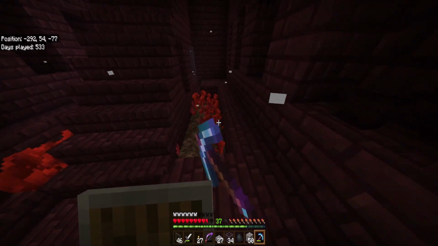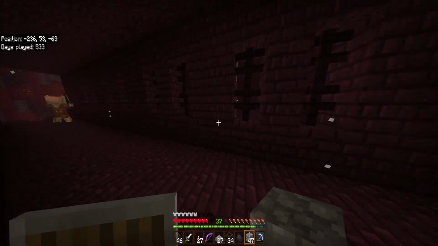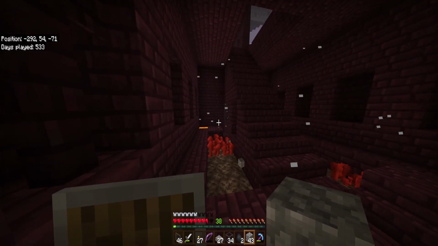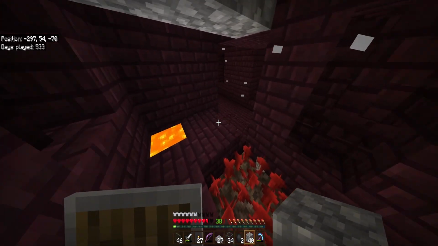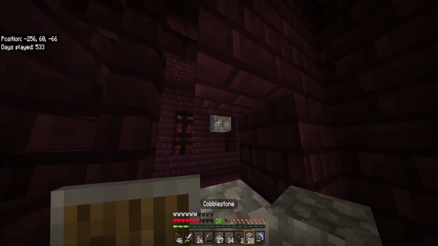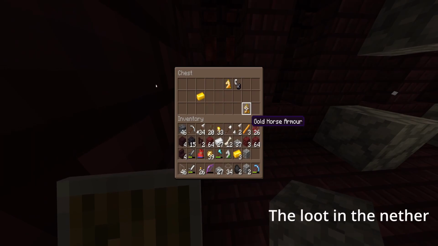Okay, I'm just gonna keep making my way through this nether fortress. Oh dudes, we've got more nether wart. I mean, we may as well. We've got so much nether wart on us. I'm so gassed. I just want to hang around and grab a few more blaze rods, and I would potentially like to try and find a blaze spawner. A chest. Cool. The loot in the nether today is weak.